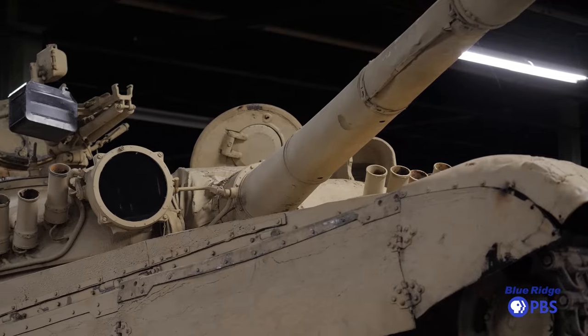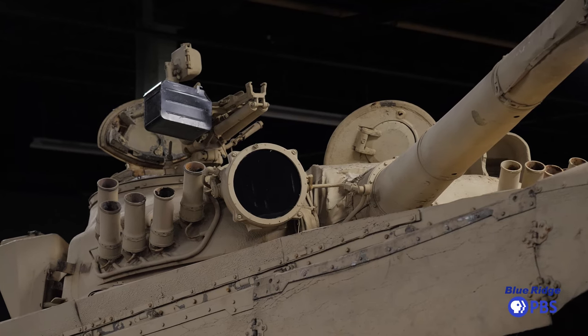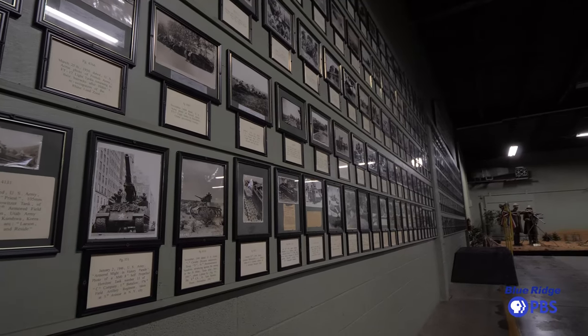What makes the museum so unique is it's full of military tanks. In history, you don't see a lot of that anymore. There's not a lot of places you can go to even see a tank. Used to be a veterans post or something like that, but they're all disappearing. So if you want to see a tank, there are very few options.